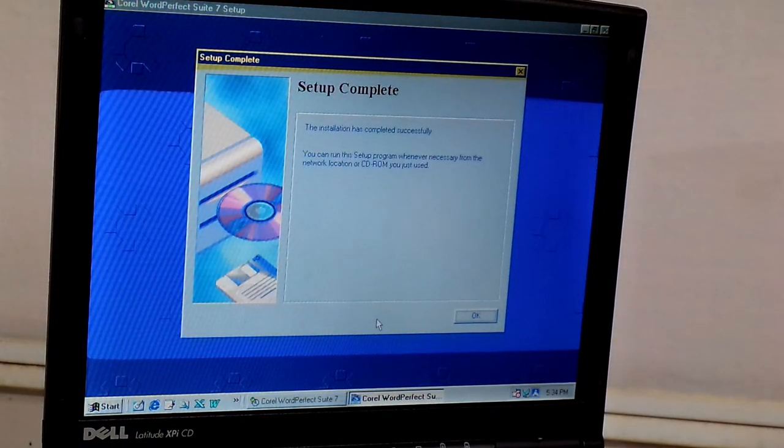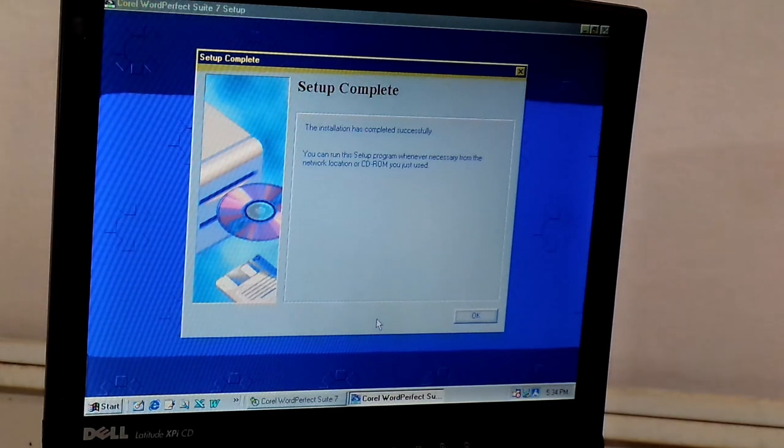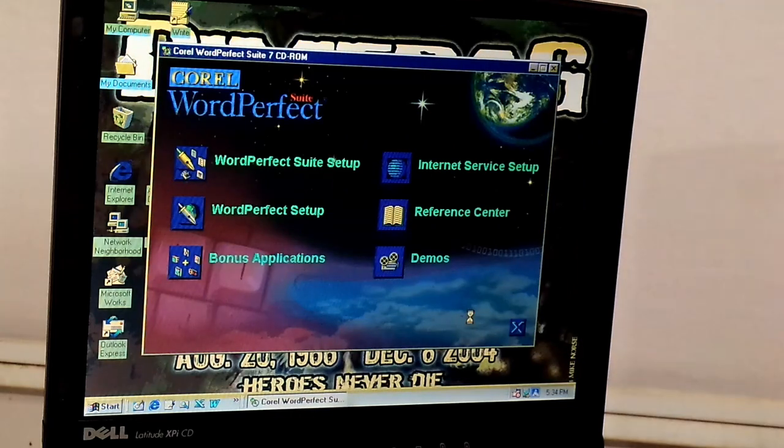Setup complete. That took about, well, the clock is right there on the screen. You can probably just go back and check. I don't remember exactly, maybe 5 minutes or so. That was very quick. If we had done a full installation, it probably would have taken a little bit longer than that. So yeah, I'm glad it gives you that option. That's pretty cool.